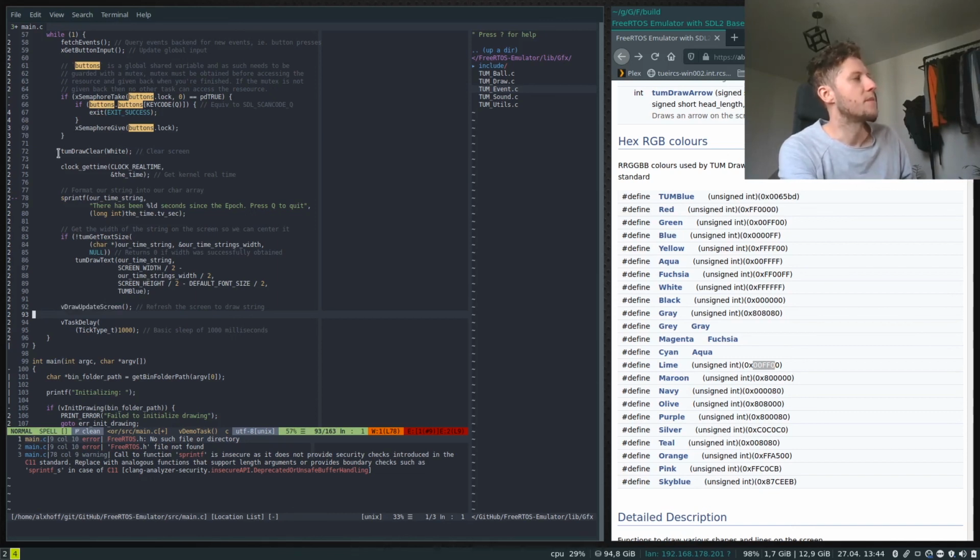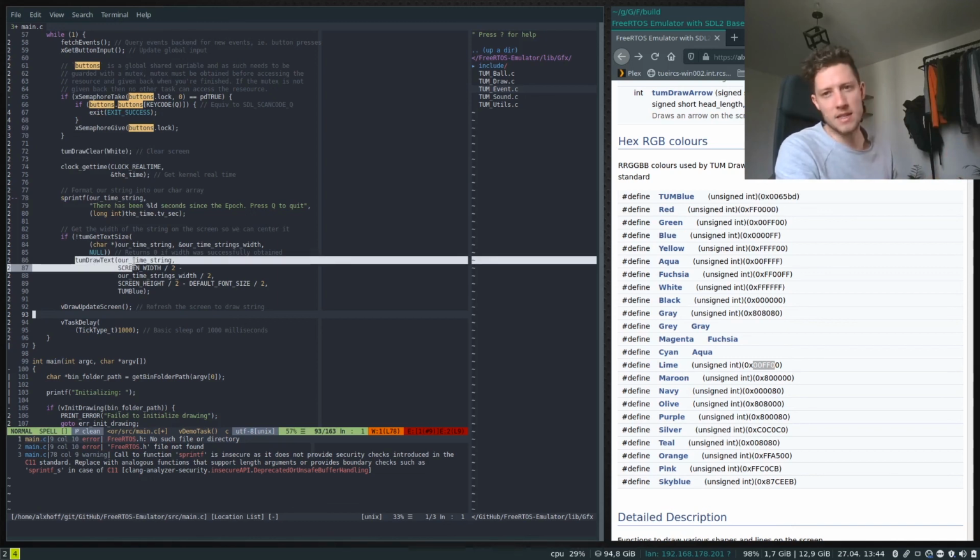So everything that's happened since the last draw update screen is sequential in a queue that's going to get applied to the screen, right? The first thing that will get applied is it will clear the entire screen with white, so it's going to get rid of anything that we have on the screen. And then you'll see here that we're going to draw some text onto the screen, on top of the white, which we'll get into in a second. So that's what the TUM draw does.